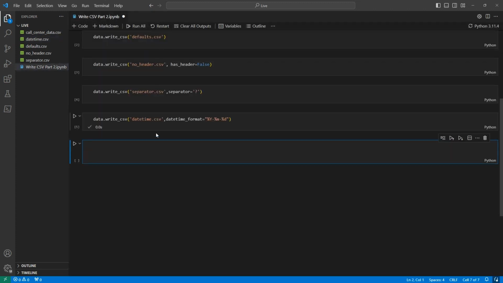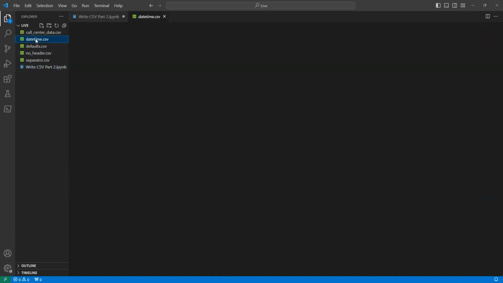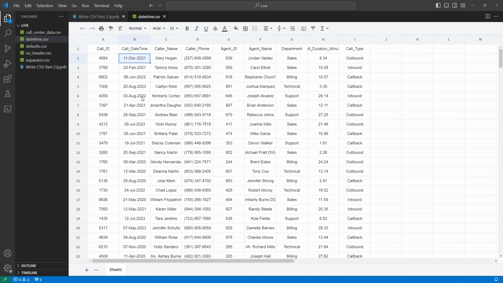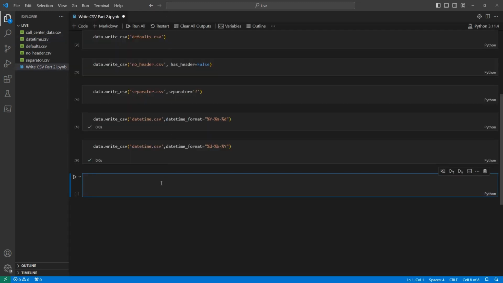Let's do another example. This time we want to display our datetime values in a day, abbreviated month, and year format. We'll go ahead and reuse the datetime file name from above, and then represent this new date format by typing %d %b %y. Let's run our code and view the updated file. This time, in our call_datetime column, we have the new format. Two related arguments are date format and time format. These two arguments work the same way, but only within their respective scopes.